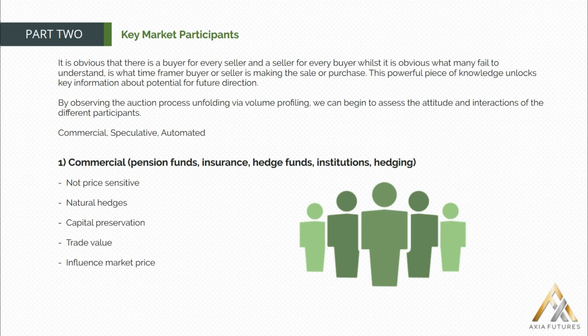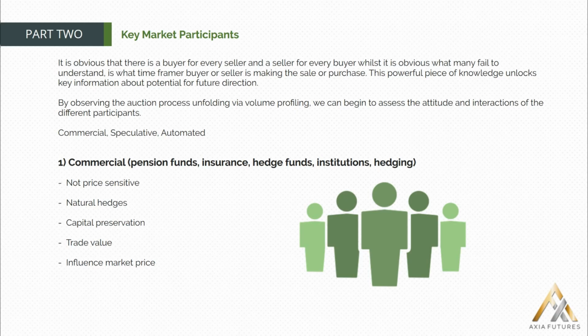By observing the auction process unfolding via volume profiling, we can begin to assess the attitude and interaction of different time frame participants. It's imperative, guys, as we go through the rest of this module and the strategies in module 2 and 3, that you understand how these different participants are interacting. Because it's this interaction that is going to lead to success or failure of the various trade setups.